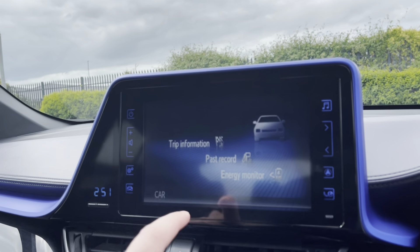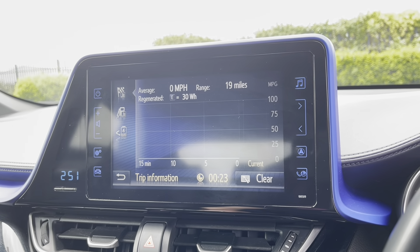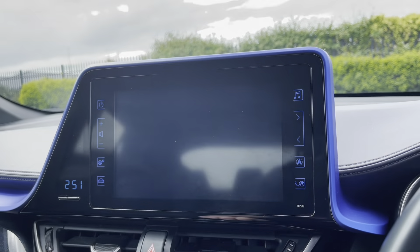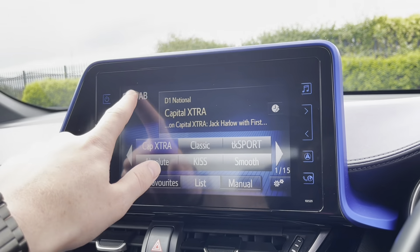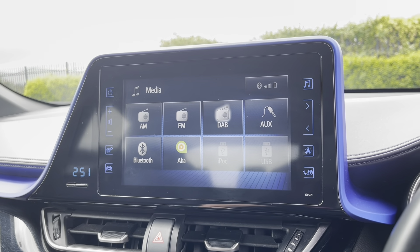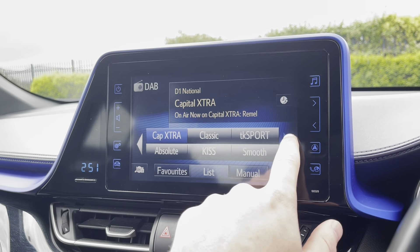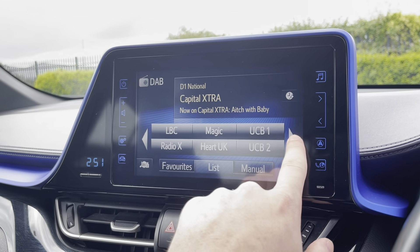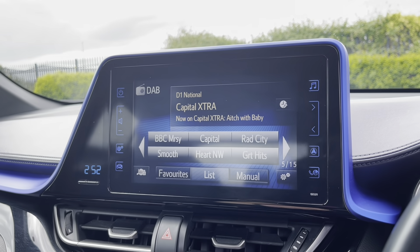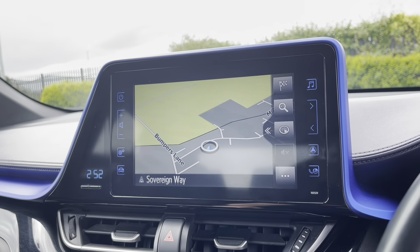That will change your gear changing and the engine behaviour. There are many different settings to turn on and off as well. Moving over to the left is your main multimedia screen — this is full colour and touch screen. It's got all your trip information on the vehicle tab. Moving over to your radio, it does actually have AM, FM and DAB radio functionality, which is going to give you an incredible list of radio stations to pick from.